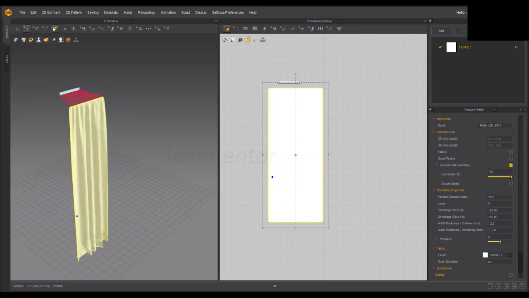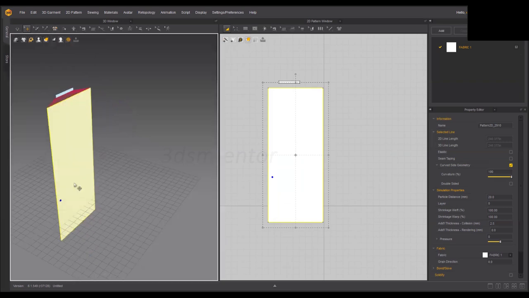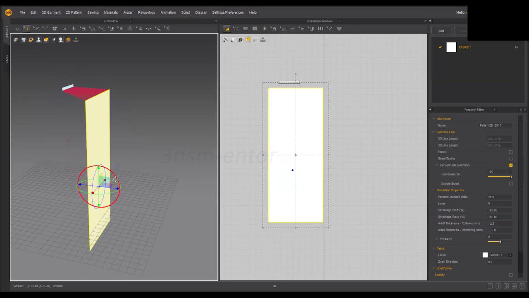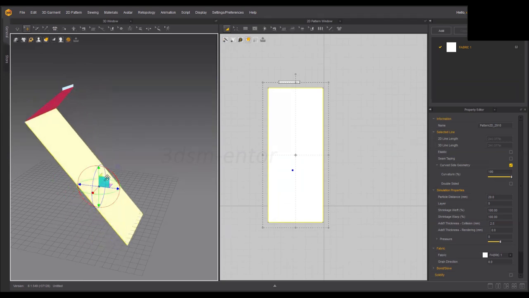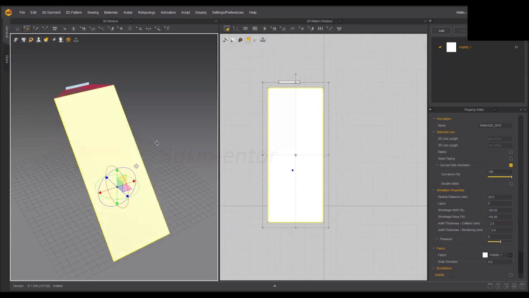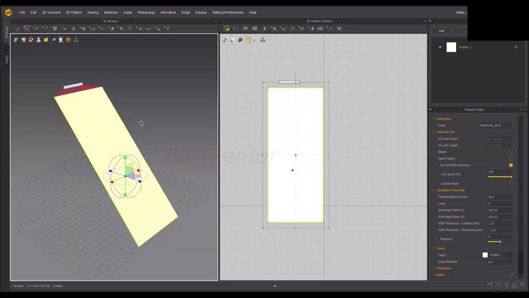Let me rearrange the pattern. And for a better simulation, I'm moving it like here. And I did a bit of rotation as well.